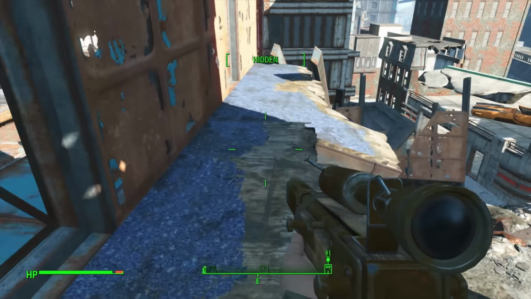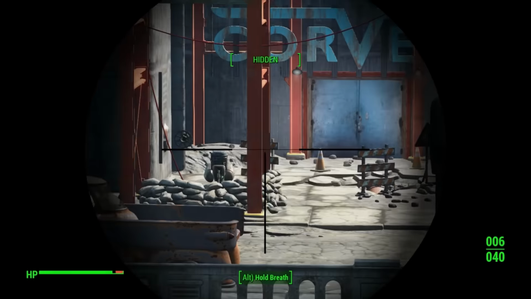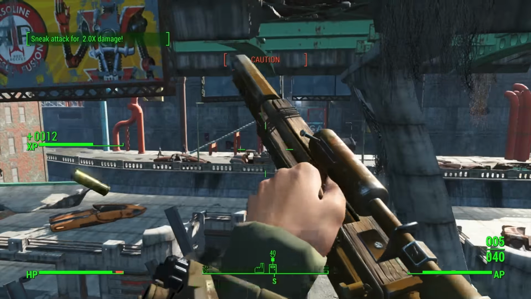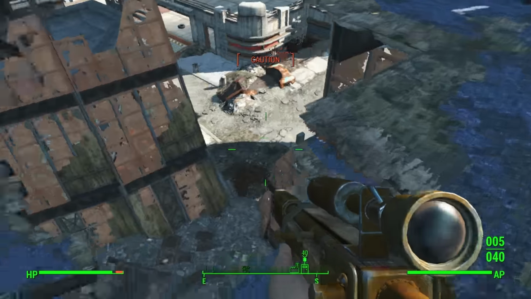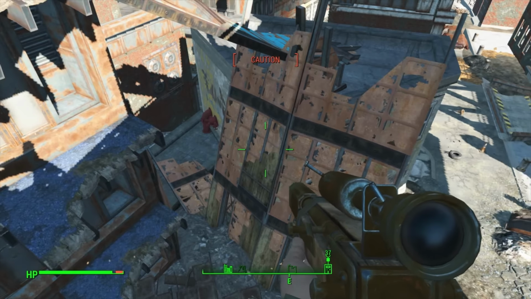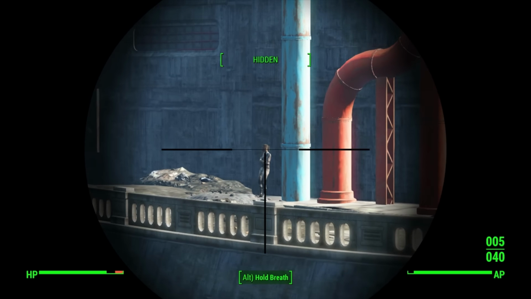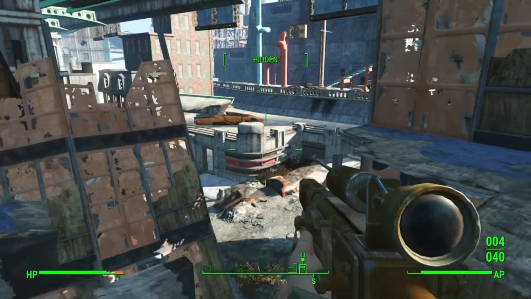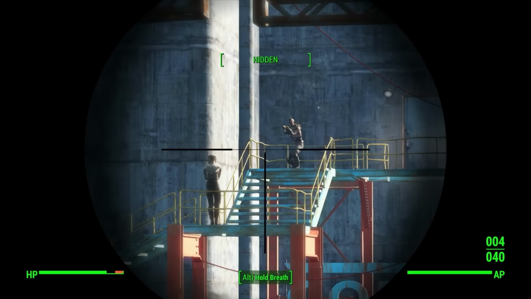And I can take another sneak attack critical on it. Okay, let's go. There's a raider down there somewhere. So, hold my breath. There's a raider somewhere down here, because I heard her. Oh, actually, sniping feels really satisfying. I like this. Sniping feels really nice in this game. There's another one.